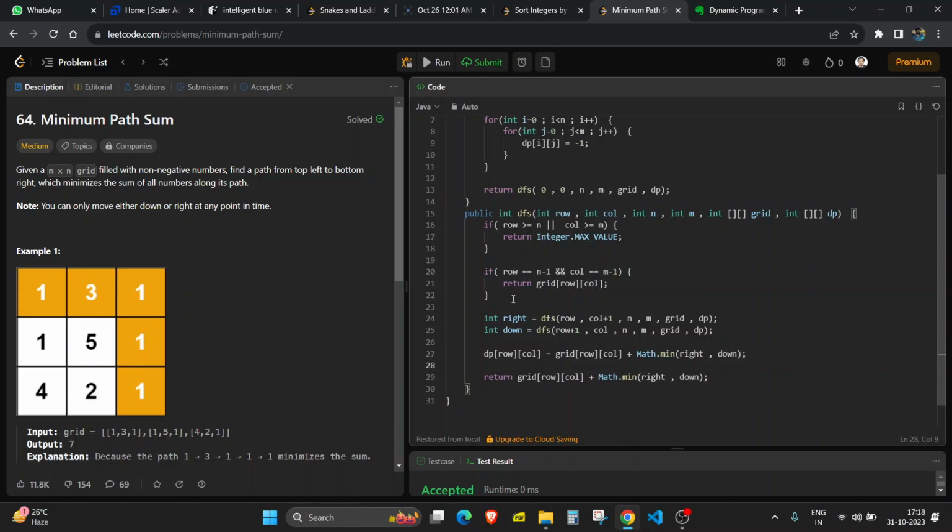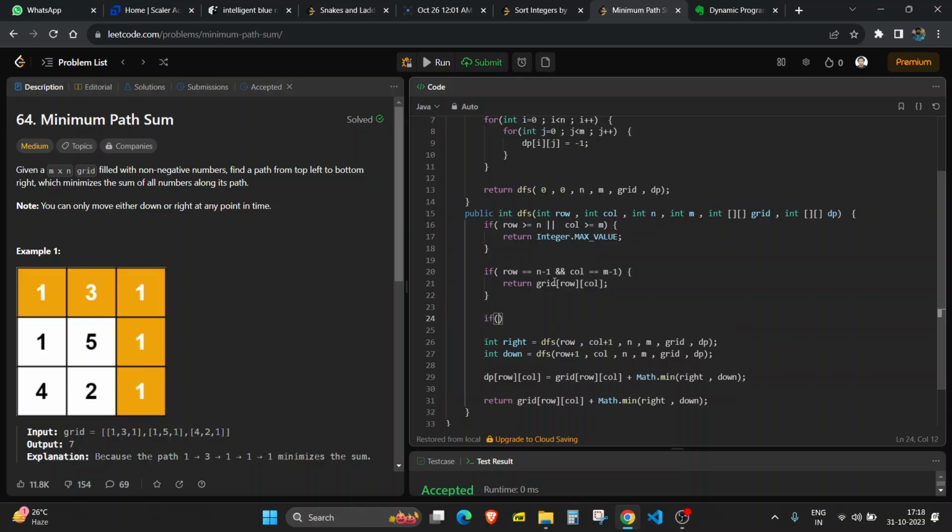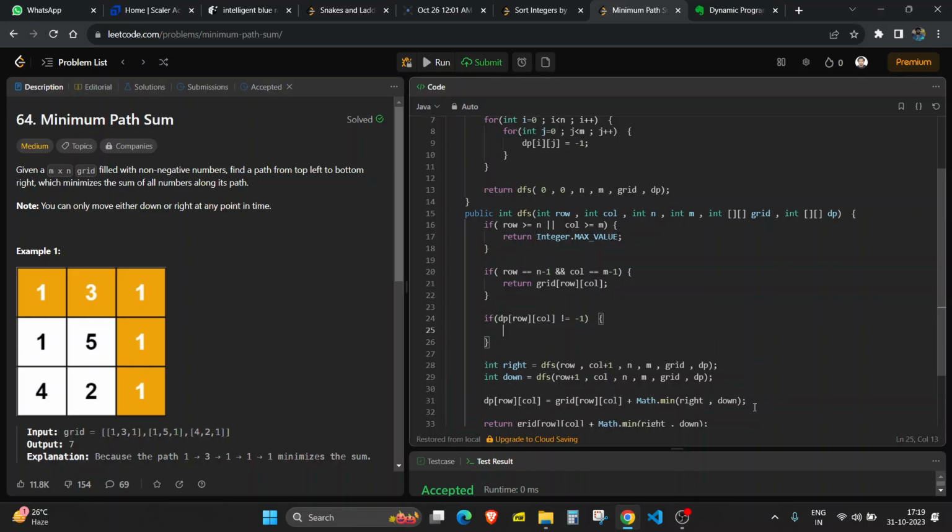And if at any point I see dp of my current row, current column is not equal to -1, which means it has already been calculated because I'm storing every value here, then do nothing, simply return the current value whichever I have stored there.